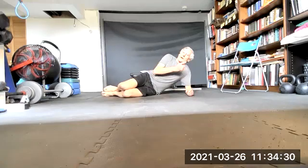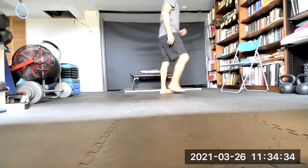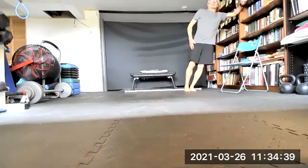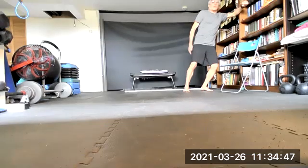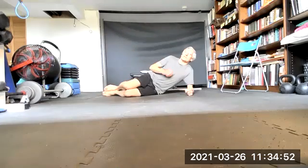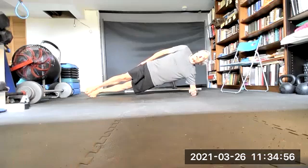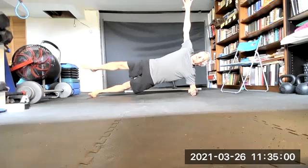Now you can do a side plank against the wall too. Easiest way to do it, just put your forearm against the wall, come out at an angle and contract your midsection. And hold. But if you're on the ground, you can do it on your knees. Come up straight. You can do it on your feet. You can raise a hand. You can raise a hand and a leg.